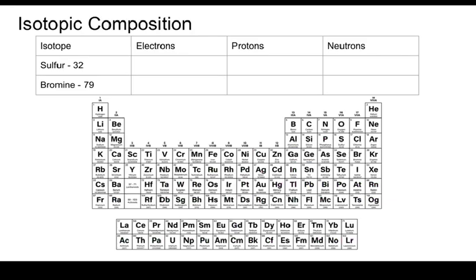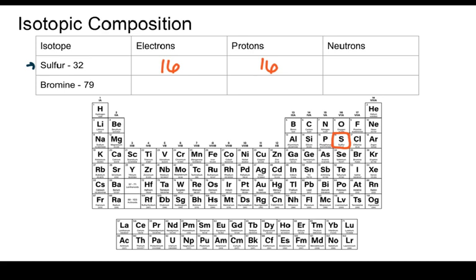So in your assignments, you have a table that's bigger, but sort of looks like this. You can use the information given here to determine protons, neutrons, and electrons. So given here, sulfur: in order to know the number of protons, I'd have to find it on the periodic table. Here's sulfur. It's kind of hard to read, but the atomic number is 16, which means I have 16 protons. Because this is an atom, I also have 16 electrons.